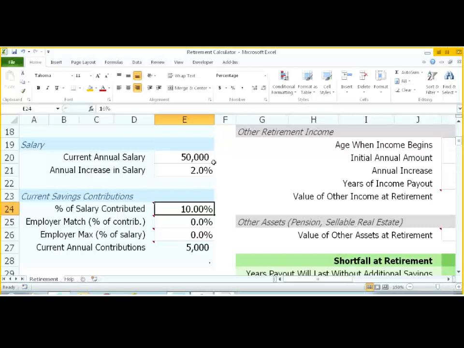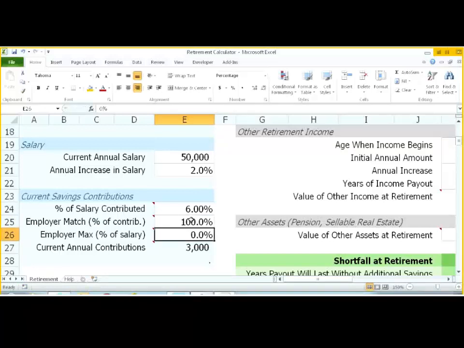Talking to Mr. Sass and looking online, currently it's about 6%. So if you save 6% of your salary, a lot of companies will match that. In the case of $50,000, let's put 6% in there. That's $3,000 a year. If the company matches it 100%, they're going to match it dollar for dollar. That means you would save 12% a year of your income.